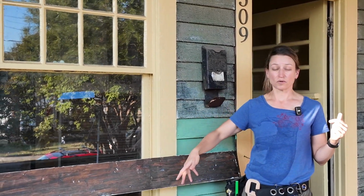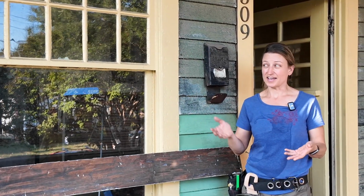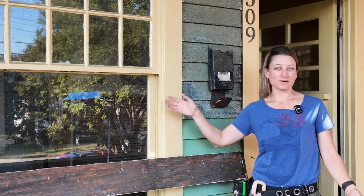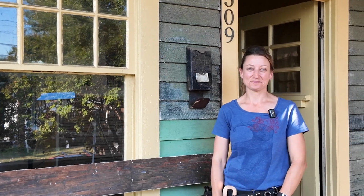It is underneath one of the walls that they're going to be manipulating tomorrow. And I don't want them to move that wall and break this window. So we're going to try and take this window out of the frame. I've never done it before, but my window restoration guy gave me some instructions, so we're going to try this now, and hopefully it goes okay.